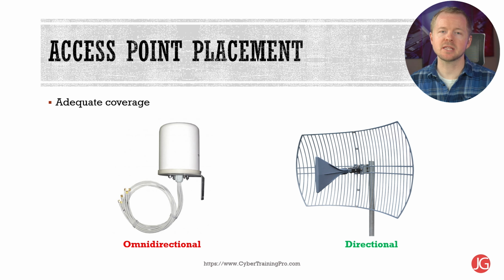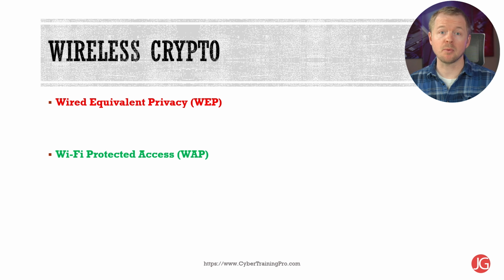Consider if we had attackers in the parking lot of our building and they could simply connect to our wireless network. We need to be concerned with where the signal is transmitted and the strength at which it's transmitted. Don't forget the physical security of access points is extremely important in protecting access. Believe it or not, security was only an afterthought when it comes to wireless.